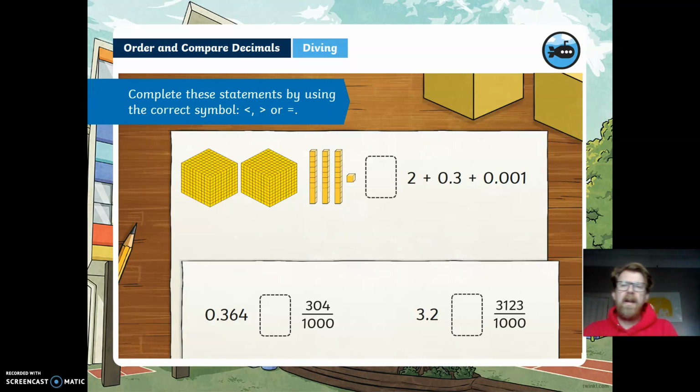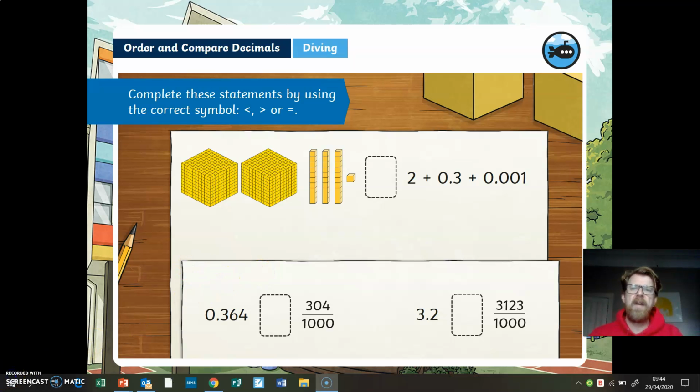So we've got some signs here which are less than, greater than, or equals to. So remember, that's the mathematical language that we need to be using. And I'd like you to work out what symbol goes in there. So I'm going to put it on pause for a moment. You can put it on pause as well now and see if you can work out what the answer is. Right, let's see how we got on with this one.